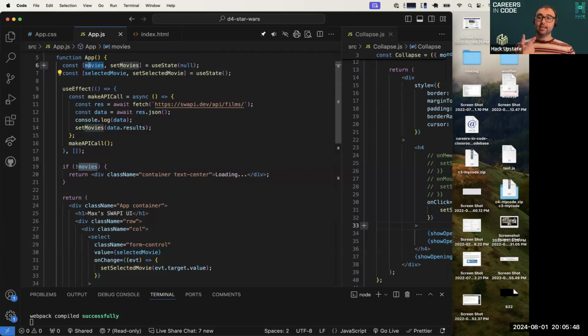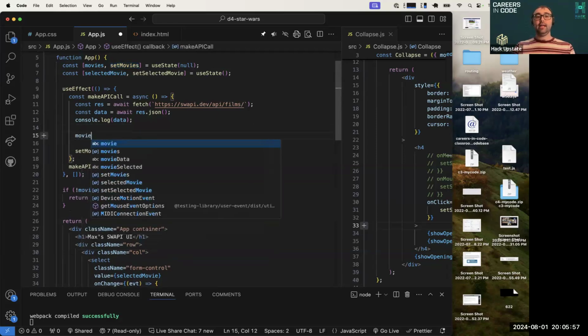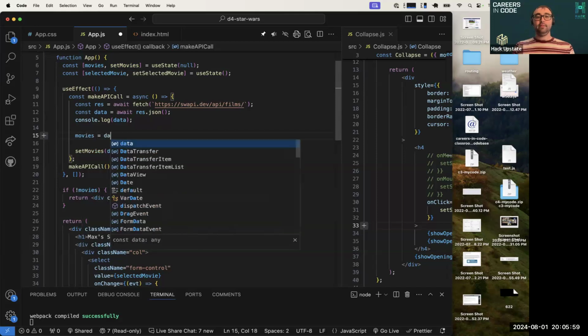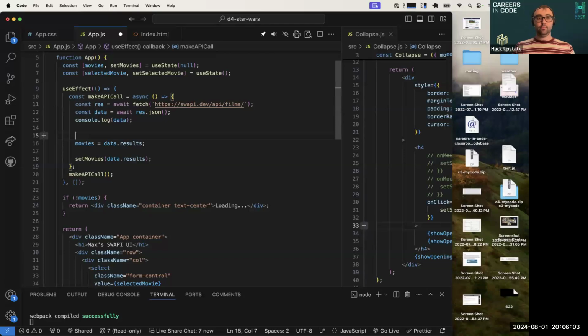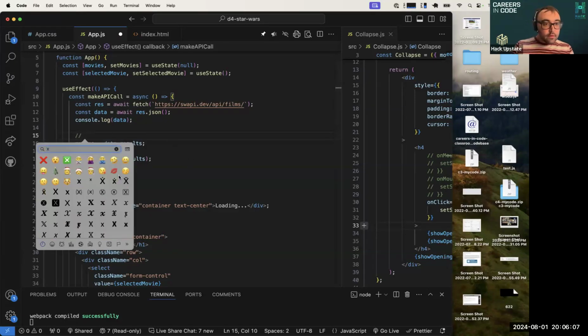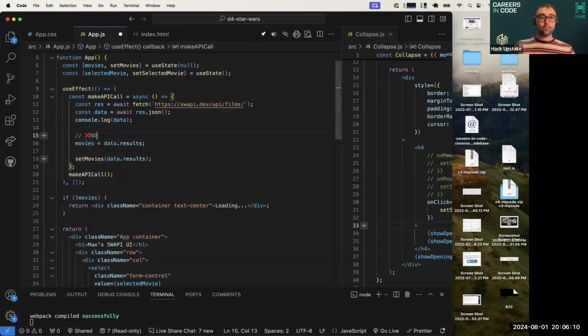The second thing that comes out of use state is the function we use to update the value. So we aren't allowed to come in here and say movies equals data.results. We aren't allowed to do that.